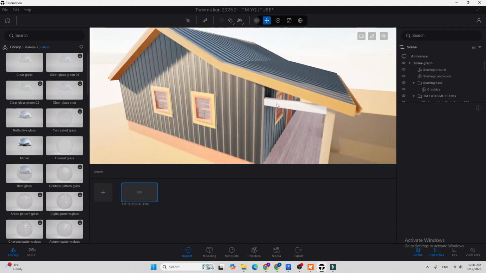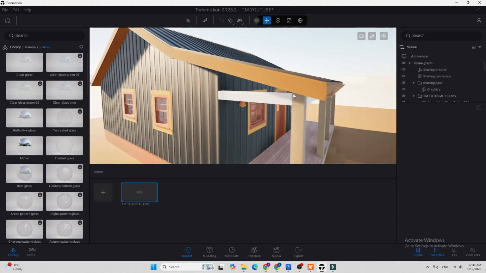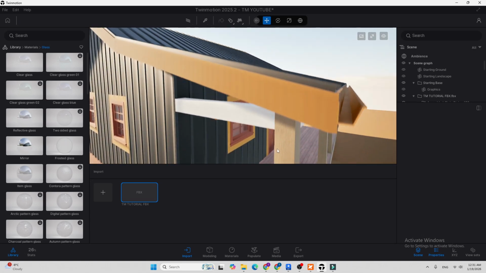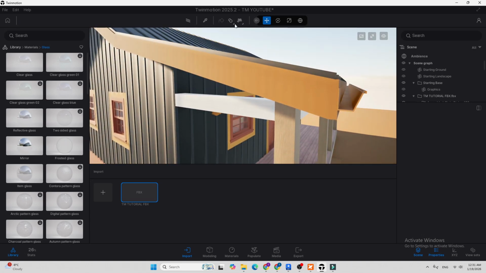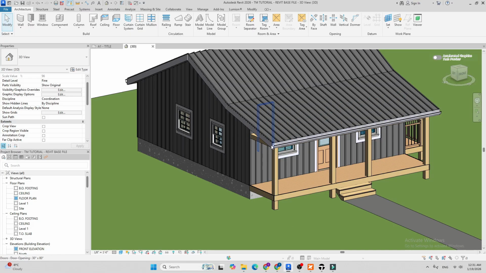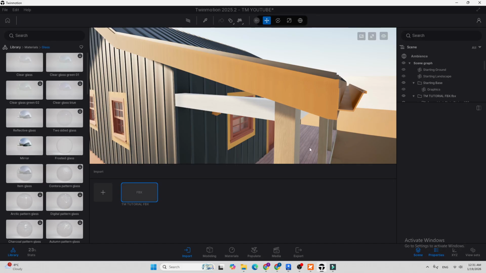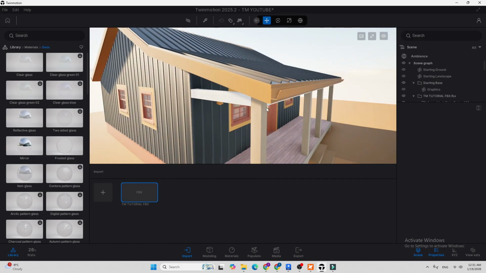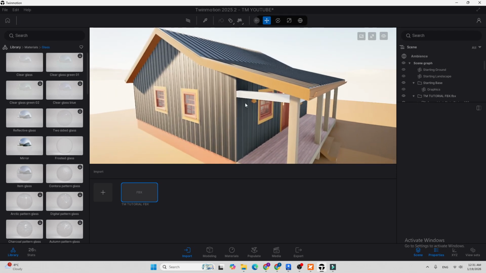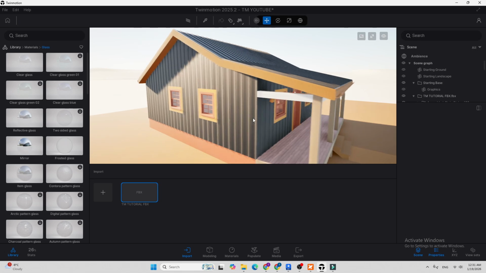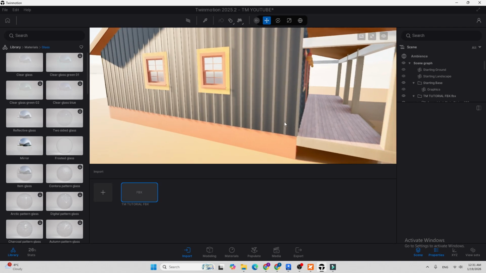So that's the second way you can replace the materials in Twinmotion as well. So let's say the first way is replace materials, replace object or whatever. The second way is you go to Revit, you update the materials of this one, and you update the FBX model, and you import it into Twinmotion again, and then it should be different, and you can apply a different materials to it. So yeah, I hope it makes sense. You can just play around to find out. So right now I'm gonna apply the rest of the materials to the house.